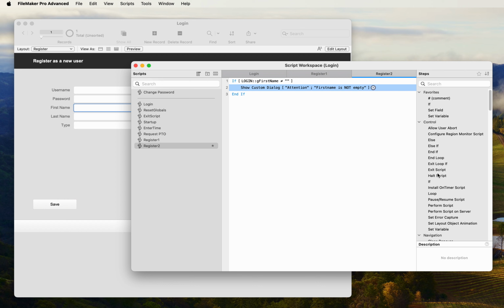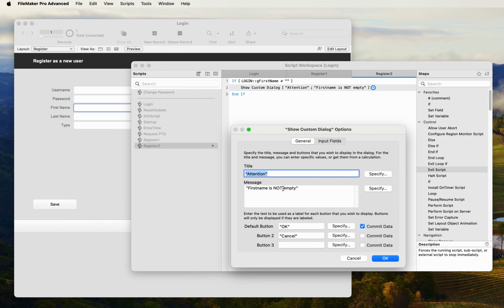And then I will exit the script. So basically what this would do is it would say, hey, if it's got a value, then it's not empty. And I don't need that. So if there's no value, it would show me a dialog and say first name is empty.